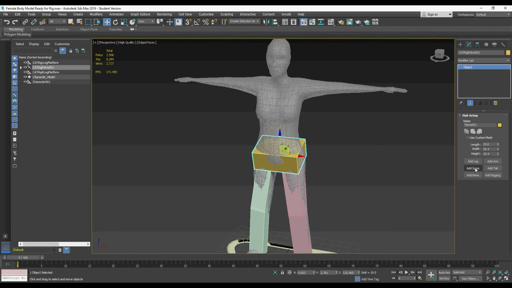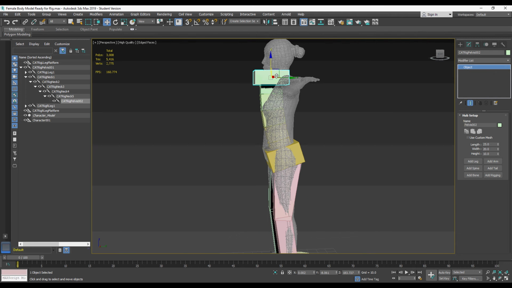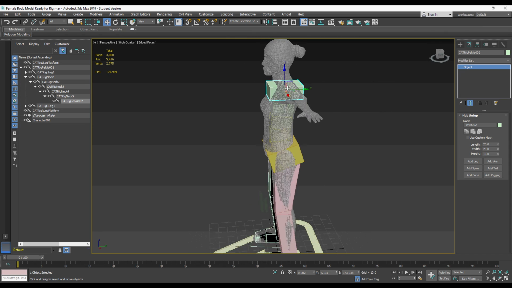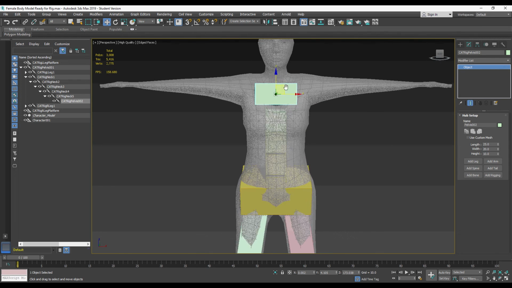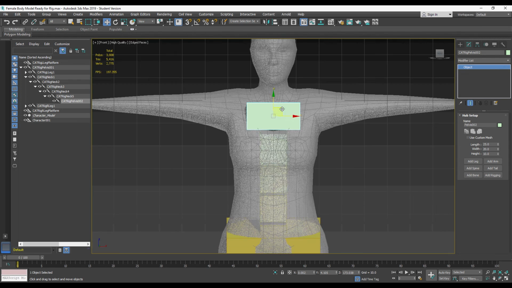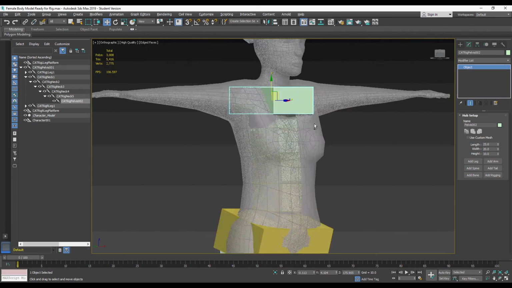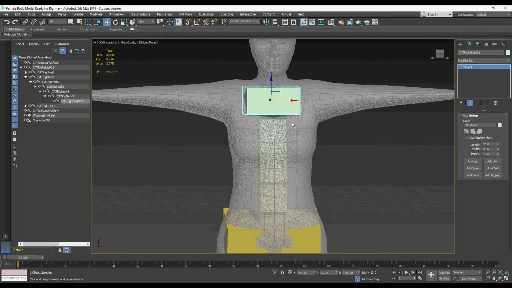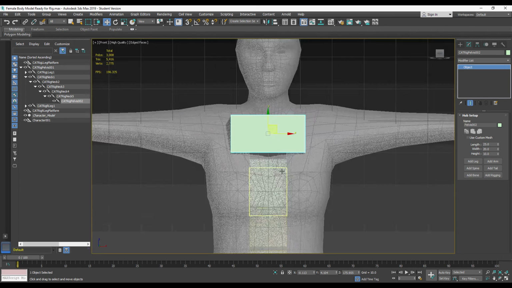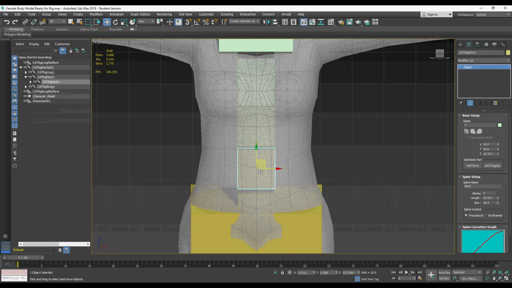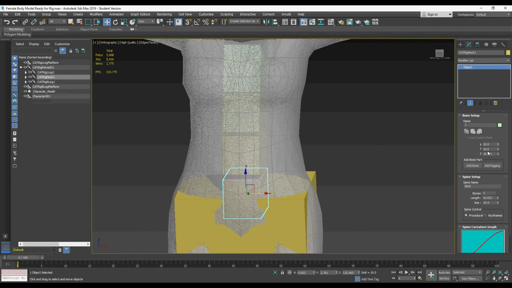Now when it comes to this part, we're going to add a spine. Now the spine actually adjusts and rescales the object based on your movement and placement of it. So we're going to continue with the top. I'm going to make sure that in the front view it's in the right position, and I want to make sure that pretty much the center of it rests at the sternum, so that we have the right amount of links going all the way through. And with that, what I'm going to do with all the spine links is to make sure that they fill the space again of our mesh so that we get the best results possible.